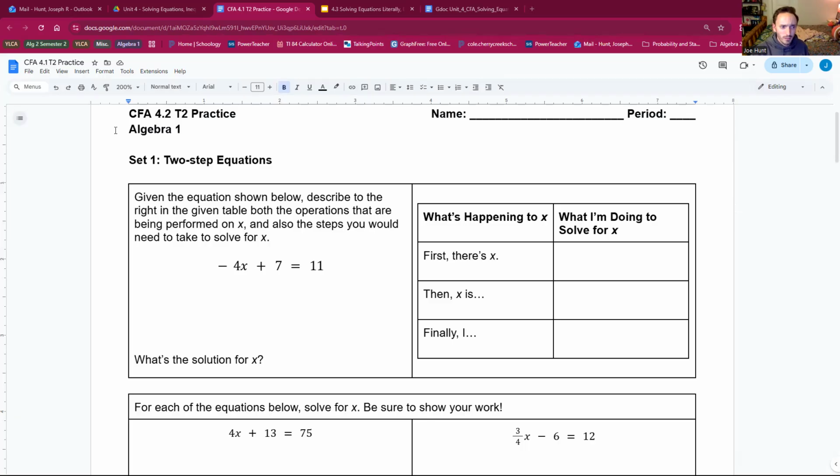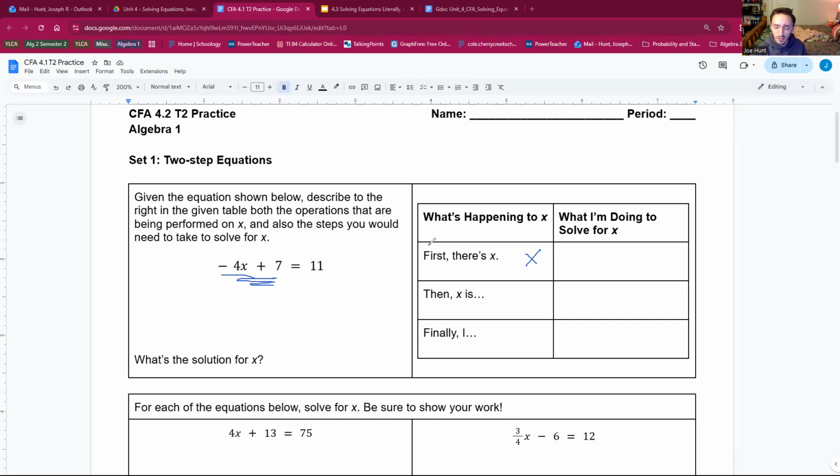Now, here's what I mean by what's happening to X. I'll try and color code this: the blue setup is one process, and then I'll show the reverse setup we're solving in red. So first, there's some unknown quantity X. If I'm looking at the left-hand side of the problem here, I notice that two things happen to it.